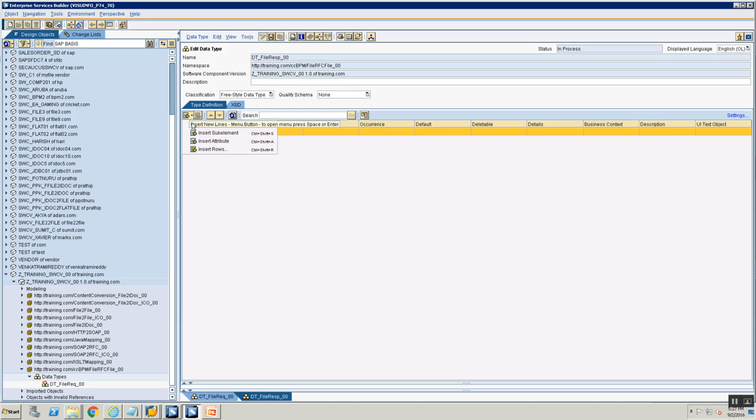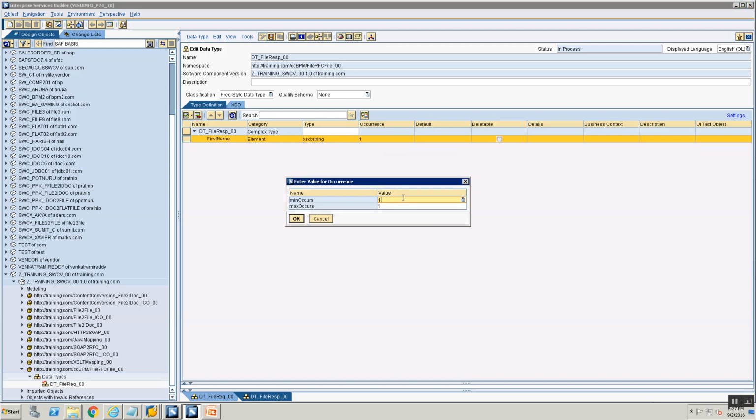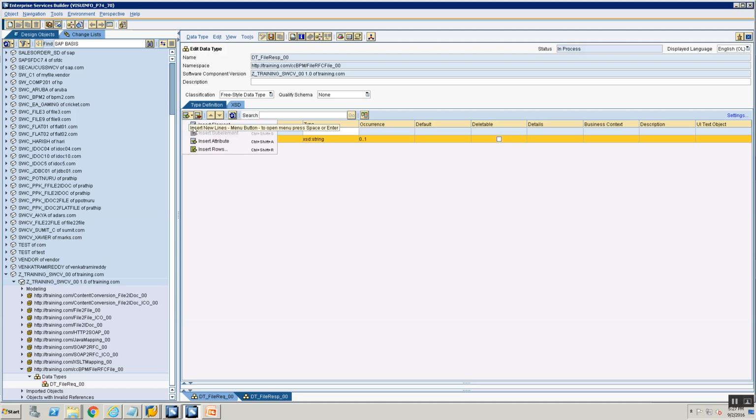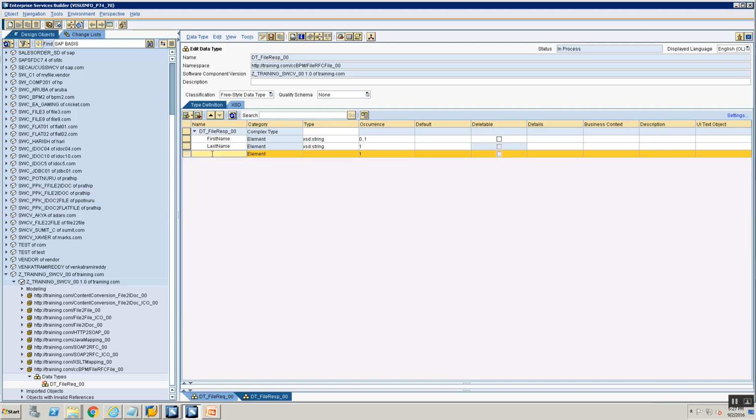let's create insert sub element, first name. We've seen that there are user IDs where the first name does not exist, so we'll call it like that, first name, insert element, last name, we've seen that the last name is always there, and let's just put one more field.